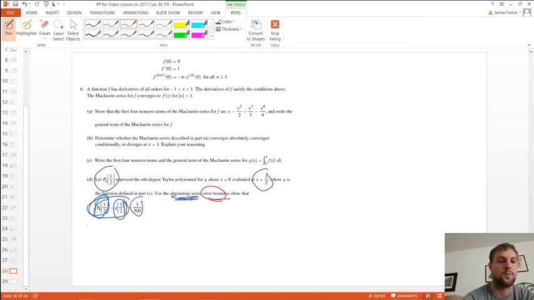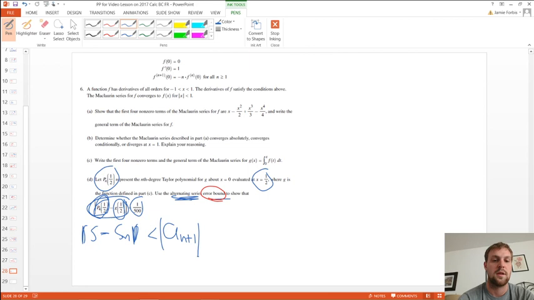How we're used to seeing this formula is S, which is the actual infinite sum, the actual value of g of 1/2, minus the partial sum, which in this case is p sub 4 of 1/2. And we want to show that that's less than, and how the alternating series test works is that the error is going to be less than the next term in the sequence, which we said was a sub n plus 1. Okay? So if I'm using the first 4 terms, it says right here, first 4 terms to estimate it, it means that my error is going to be less than the 5th term.